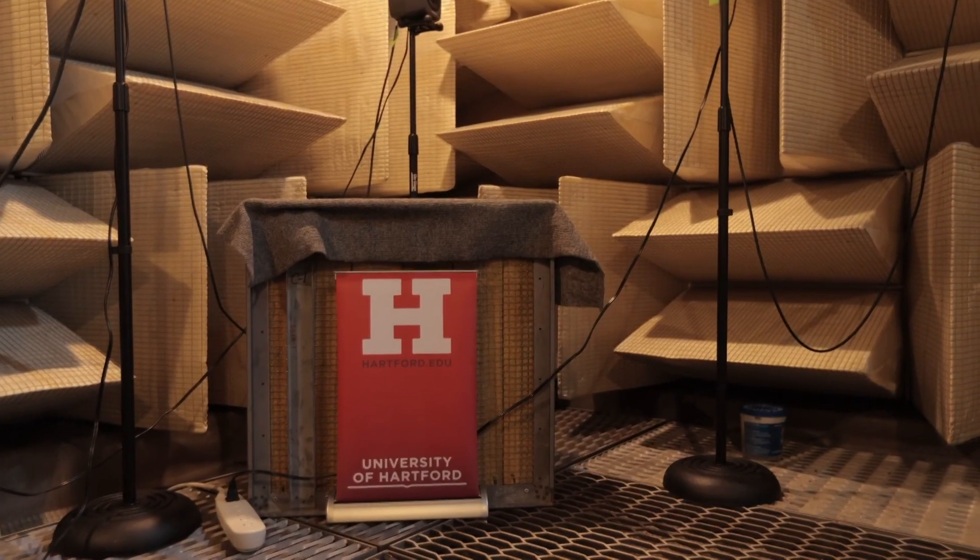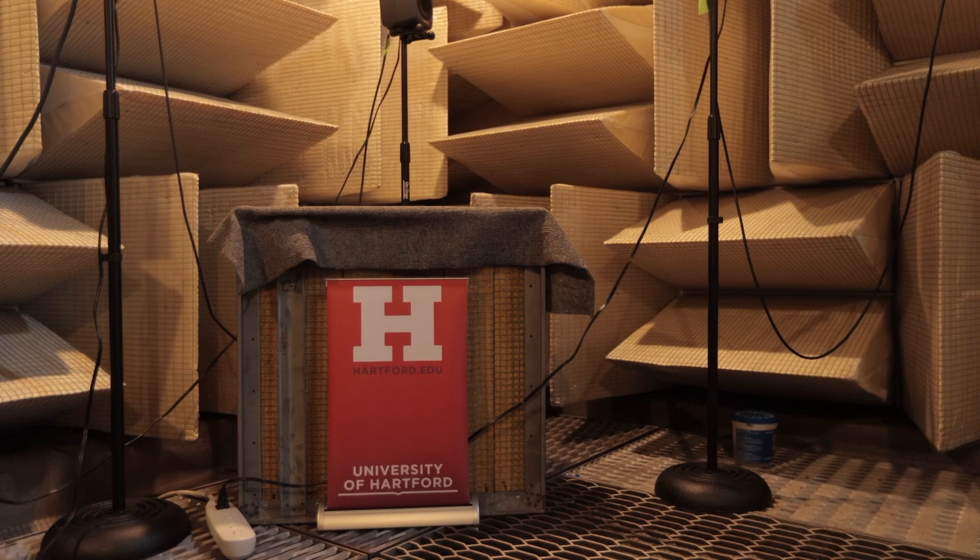That includes private lessons, ensembles, ear training, music theory, and music history. The idea is that our graduates are going to have full mastery of what they're hearing. The sound study over at the music school trains your ears, while the study here at the engineering school teaches you how to interpret that and explain it to somebody who's building or designing a building, an aircraft, or an automobile.